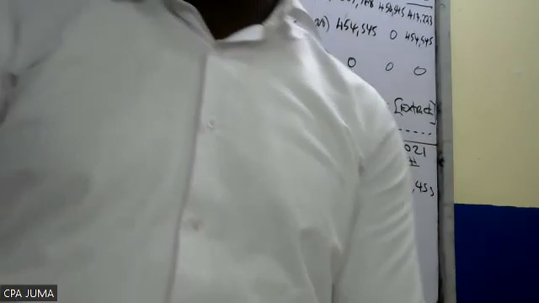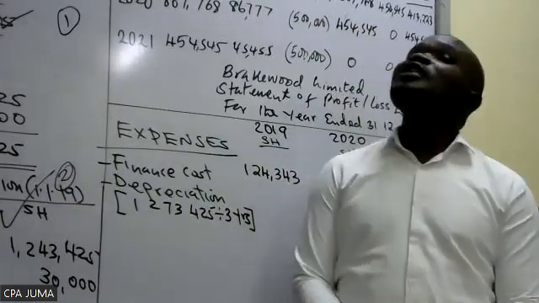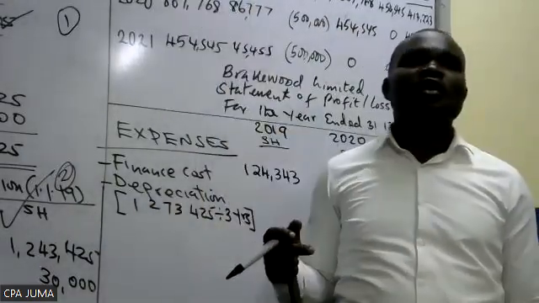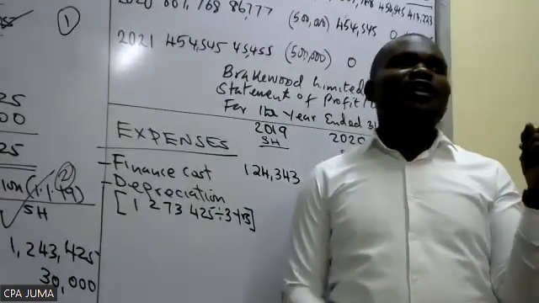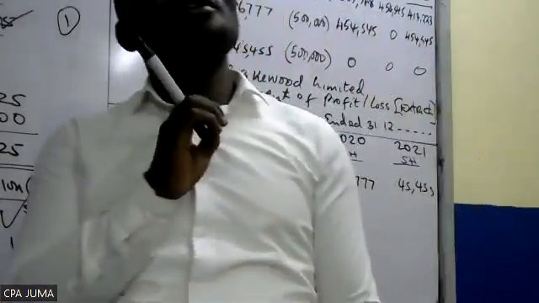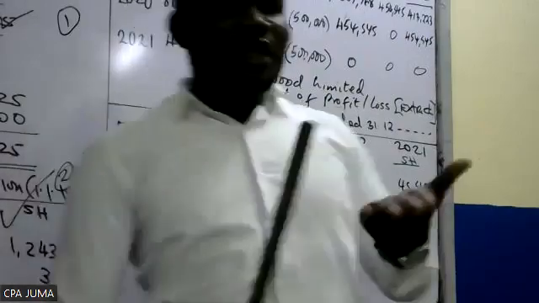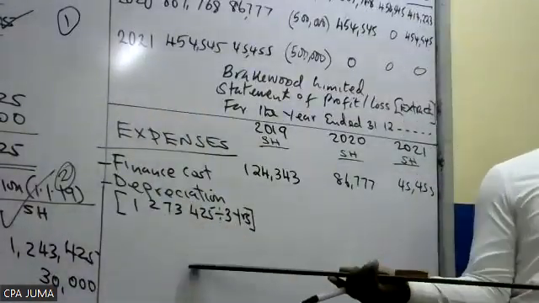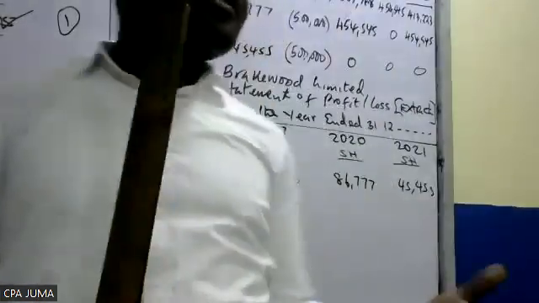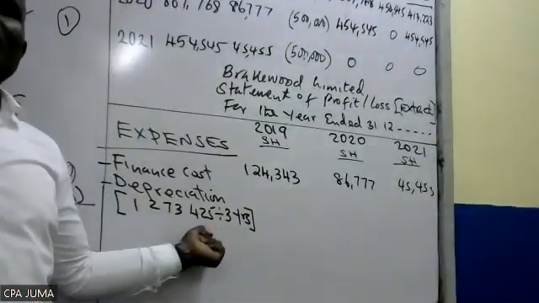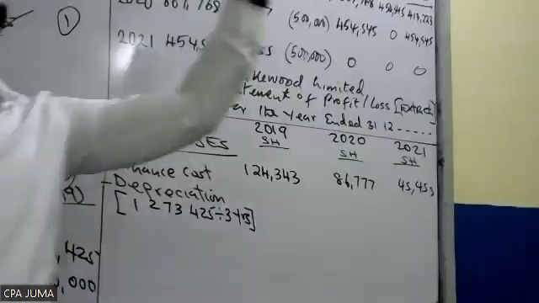Can I tell you something which will make sense to you? Who is telling you that the cost of this asset is this 500? We can have an agreement. I'm giving you my asset. If I see you look like Dynasty, you'll pay 500. If I look at this other one, you look like semi-dynasty, 300. So it does not mean that this 1,273,425 is the actual cost of that asset. That is what they agreed to be the right of use the lessee has. So the lessee cannot depreciate past the lease period. Finish your 3 years, return that asset to the owner, and they continue with their 2 years.